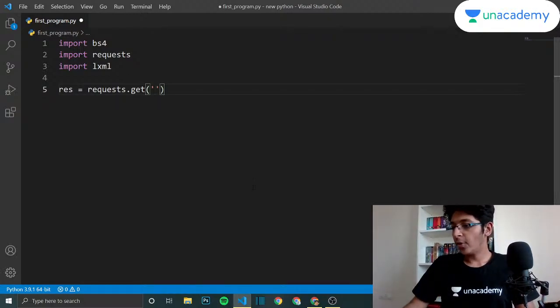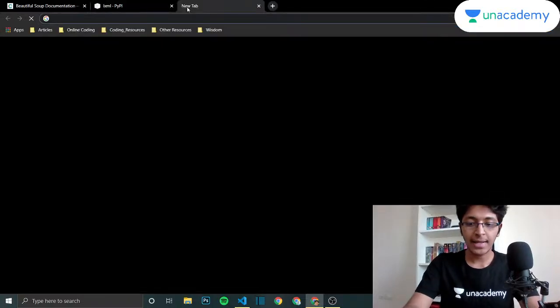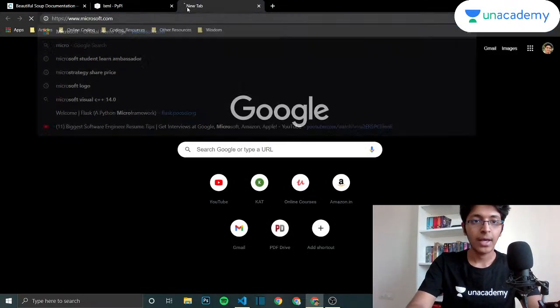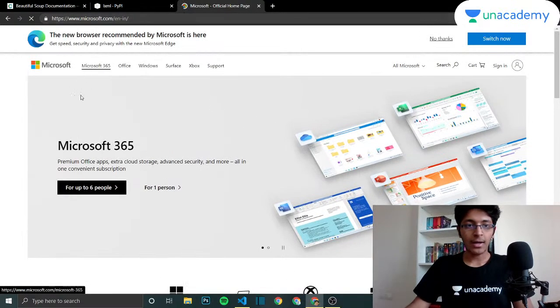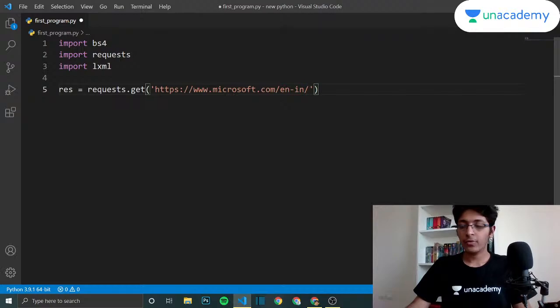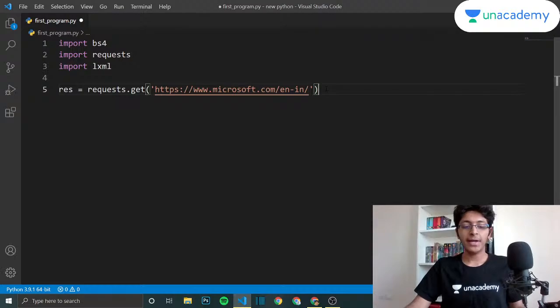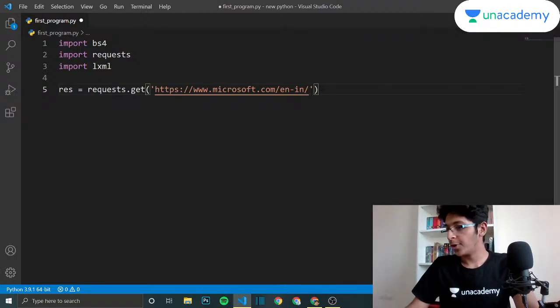So let's say I want to go to Microsoft.com, and I just want to get the complete page. I want to get all the information out of this. So I can just copy this and put this link over here. Now, this doesn't happen for every other website. They do have some blockers which don't allow you to make these requests, but some do, and let's see if this will allow us to do that or not.